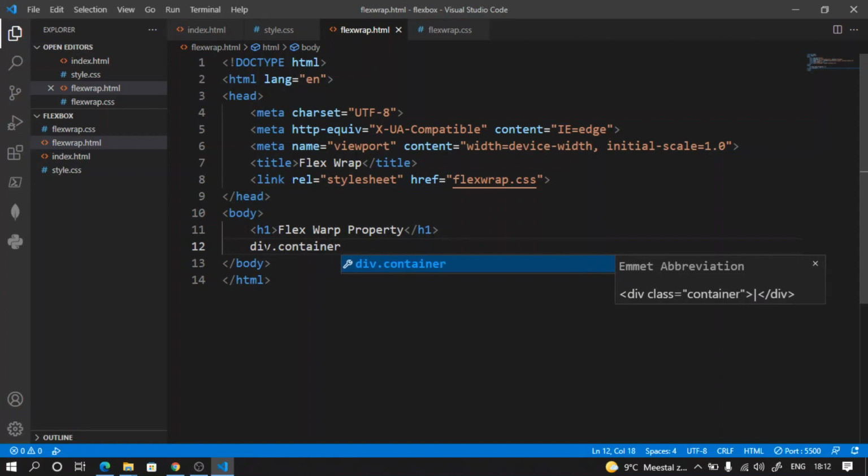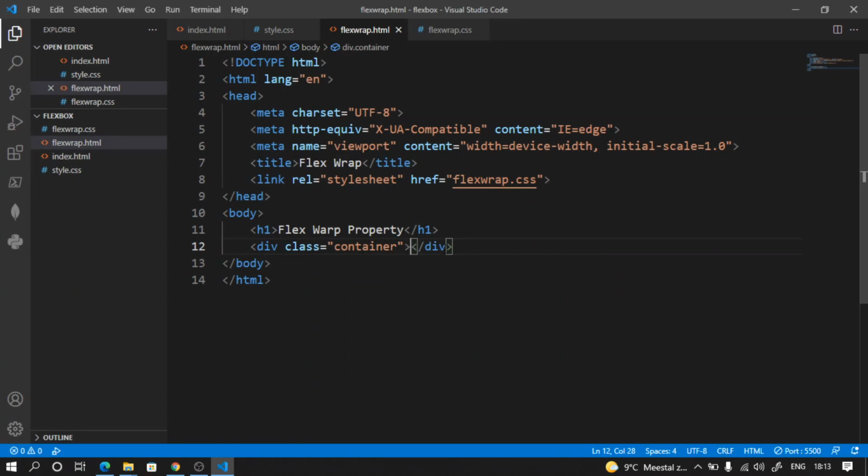In Visual Studio Code, if you just say element dot class name, it's going to create this element with this class equal to like this, and then we will have a div, and we'll say 1.